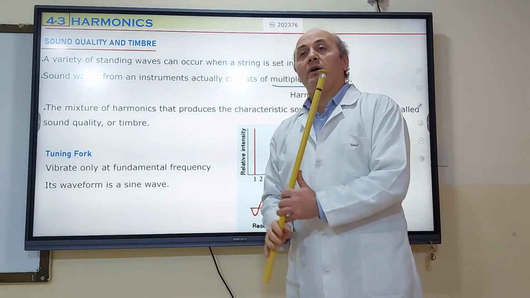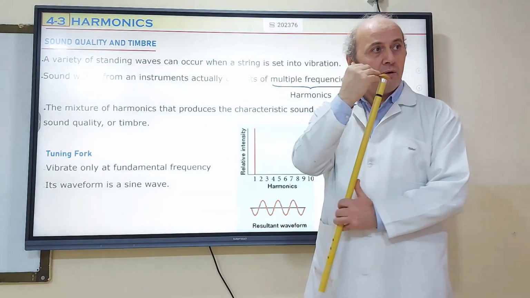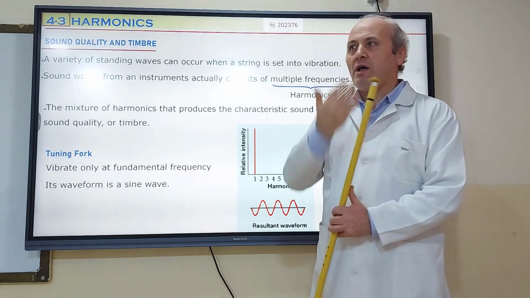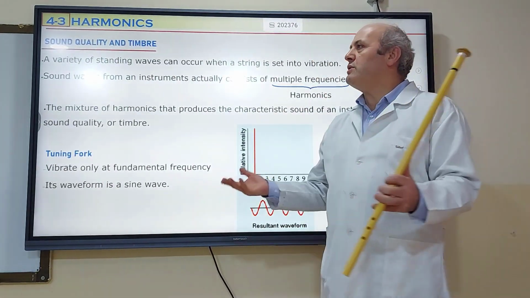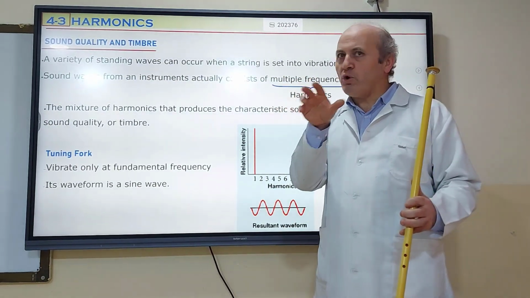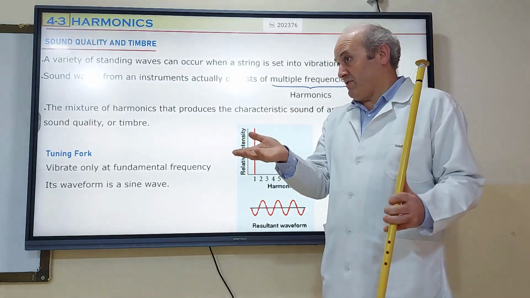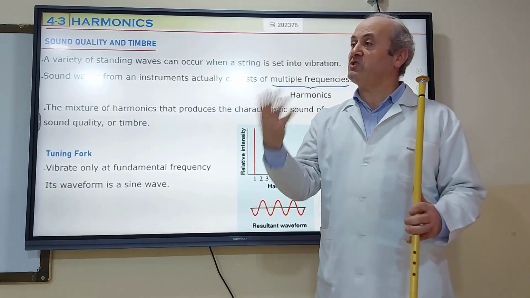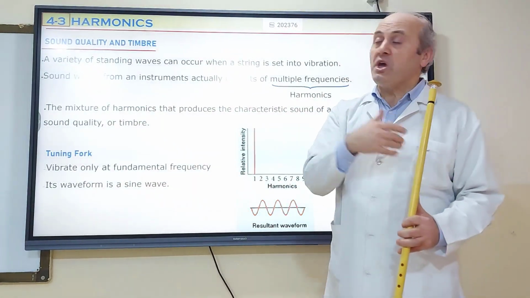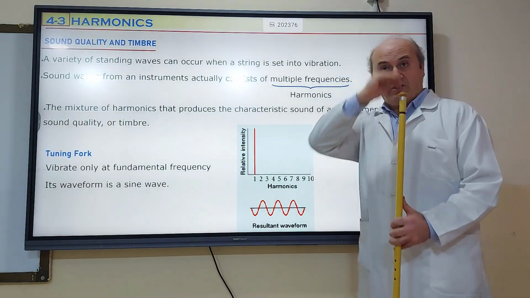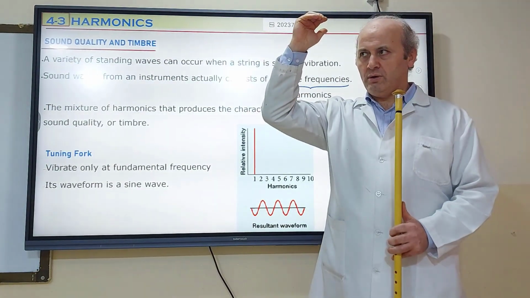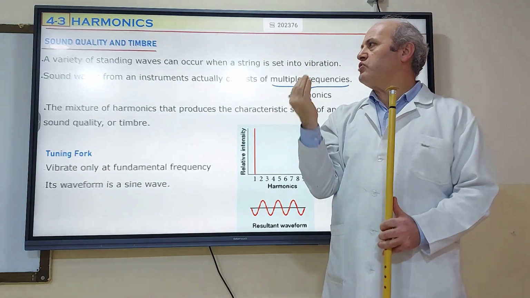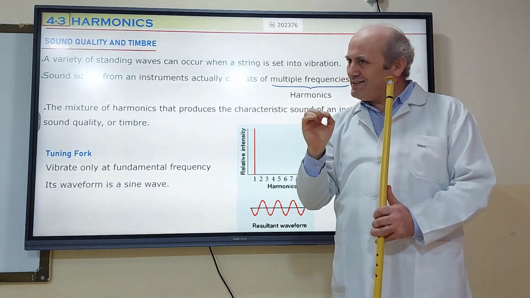In a flute, it is open at both ends. All harmonics are present. But a saxophone is closed at one end, so mostly odd harmonics are present. Some even harmonics are not present. That's why each sound is going to be different. Even the intensities of the harmonics are different. Some harmonics are dominant, with a very big intensity. Some harmonics have less intensity of the sound.